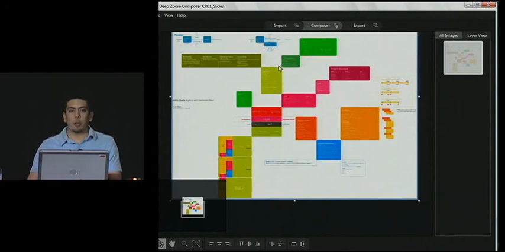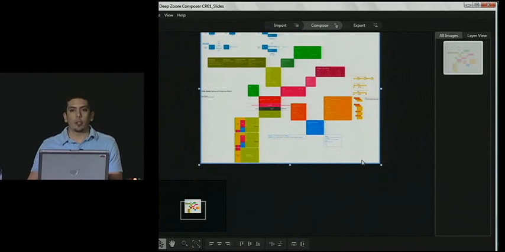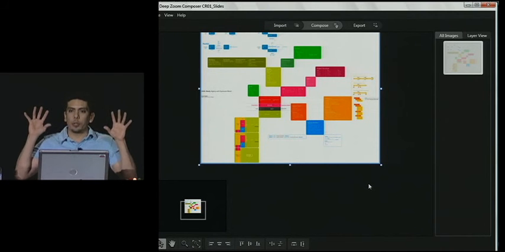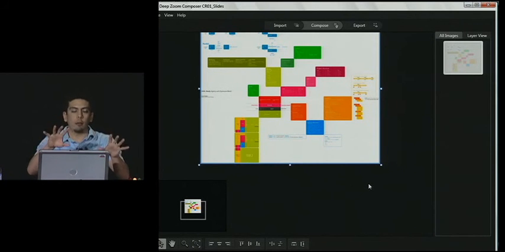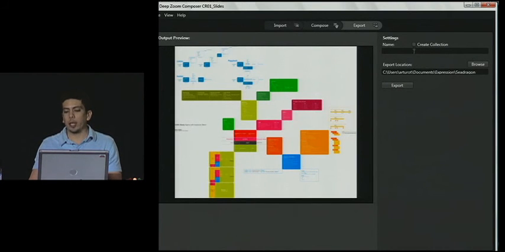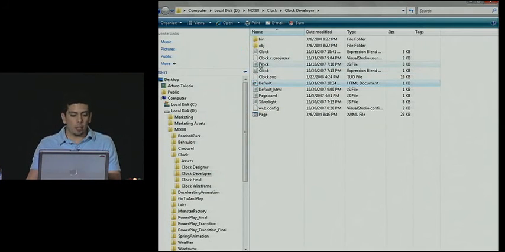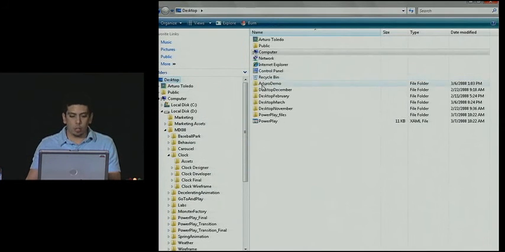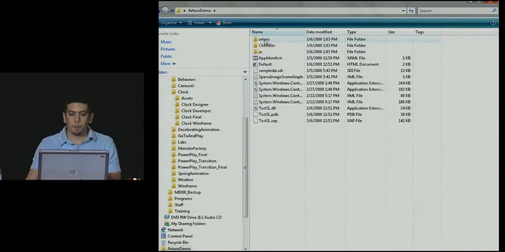So right now I only have one image, but I could have other elements. For example, for all those samples of that Space Cute Boy and all those, I could have overlaid those elements here, and all those things could be navigated in this pseudo 3D space that we produce with Deep Zoom. And at the end you get export, and what export does, it generates a collection of images, and this collection of images are stored right here.